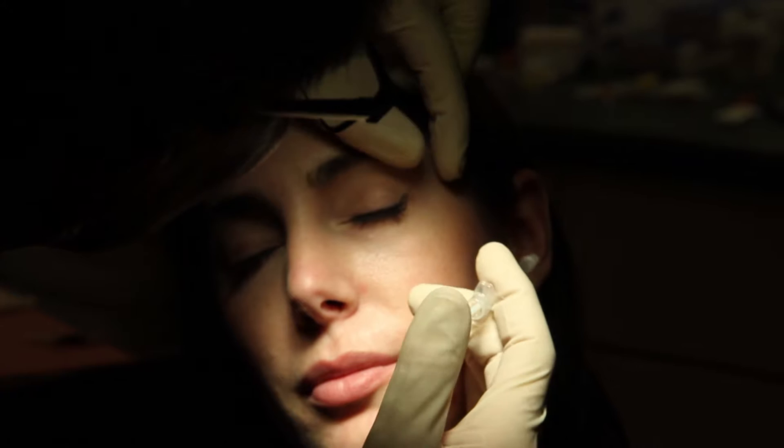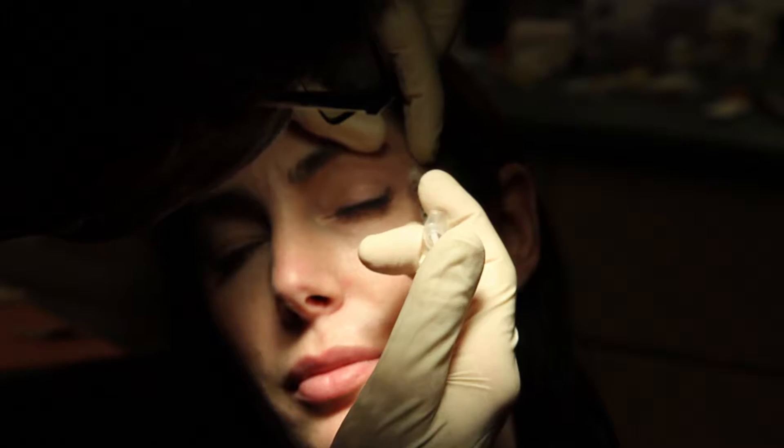Hi, this is Dr. Cory Moss on Looking Your Best. The mid-face area is a region of a lot of intense scrutiny right now as we have a number of injectable fillers that are being used and really being marketed widely, including Juvederm, Voluma, Radiesse, and even others that are used to really restore volume.